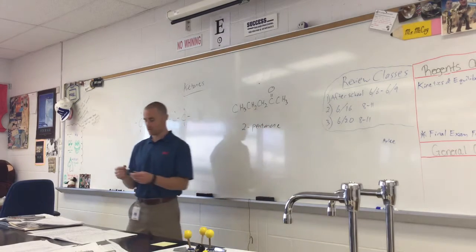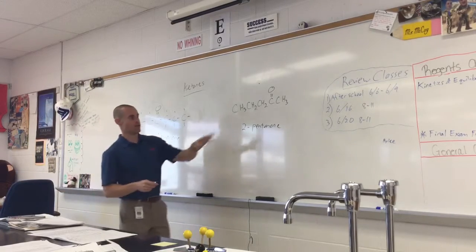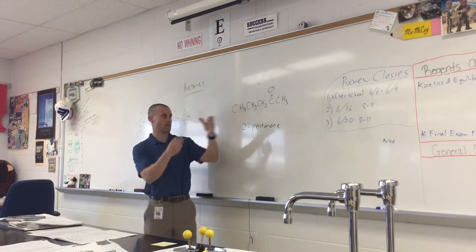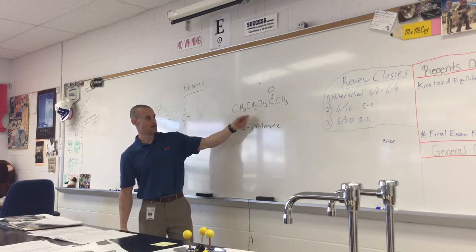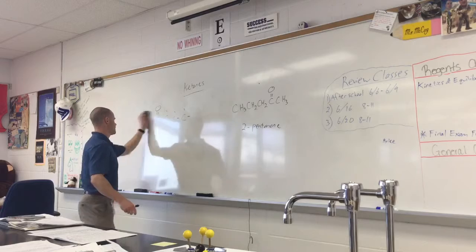It's the exact same, but I just drew it flipped. I did that on purpose just to see if you guys would pick up on it. So if I took the example from table R and flip it, it looks just like this. Okay, so 2 and then pentanone. 2-pentanone. All right, done with the ketones.